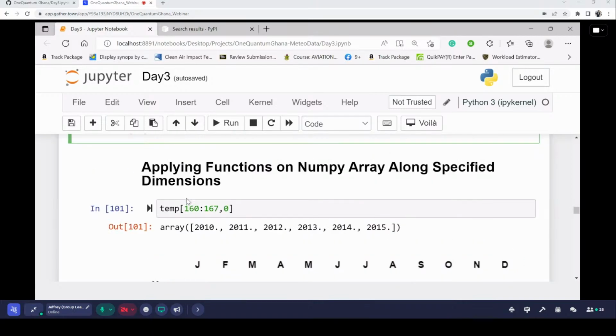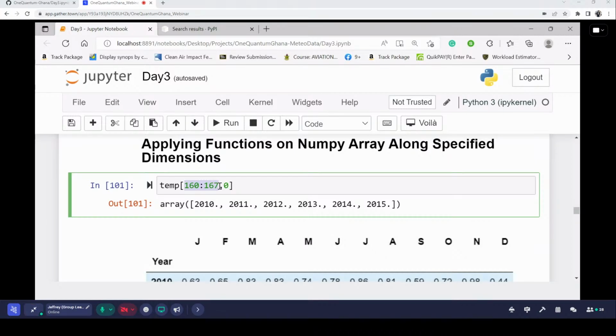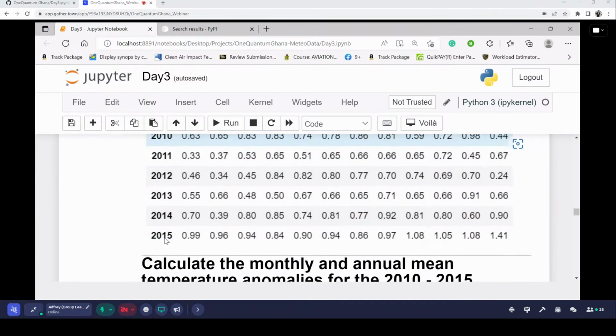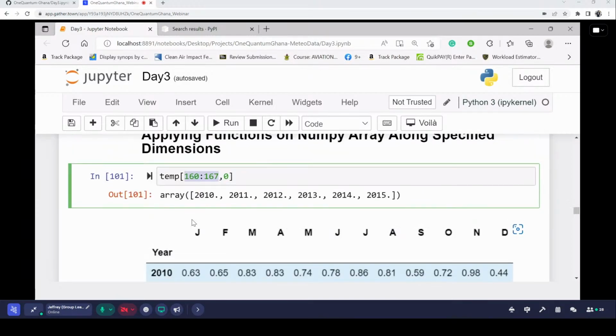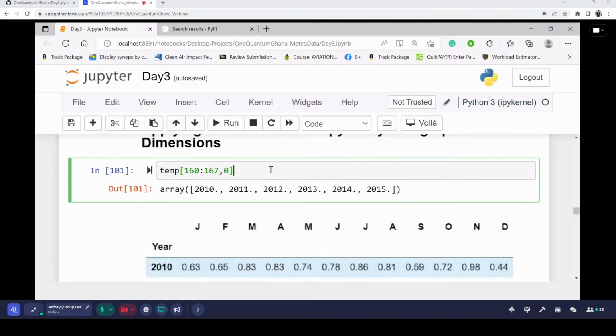All right, our data set is quite huge. If we extract within the rows, let me use rows and columns to represent them. On the row dimension, we extract 160 to 167. That's the data for the year 2010 to 2015. Then if we extract just the 0th index, which is the first position, after picking all the rows, it picks the first column, which is just the year, and that's what we have down here.